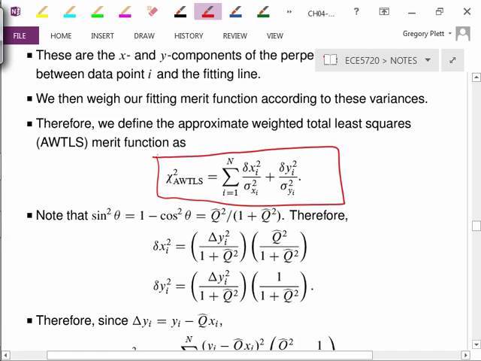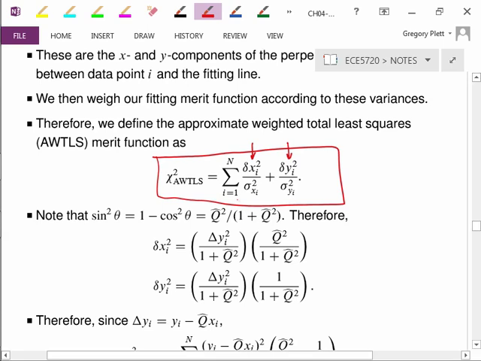We are summing over all the data, i equals 1 to n, of the x distance between the data point and its map on the line, and the y distance between the point and its map on the line, each one normalized by their own sigma x squared and sigma y squared, where we no longer assume that sigma x squared is proportional to sigma y squared. We treat them independently once again. We are causing it to be a right angle map, but we are saying that the weighting doesn't have to be proportional.